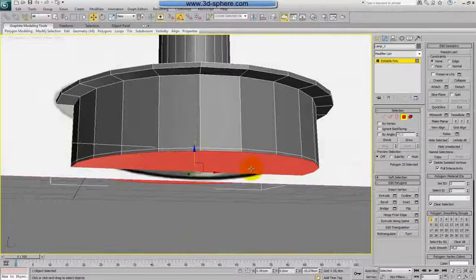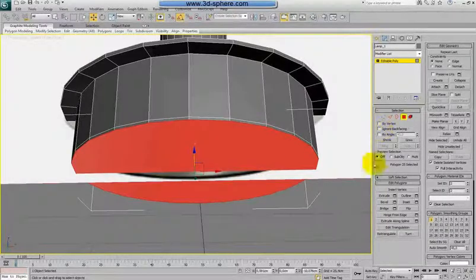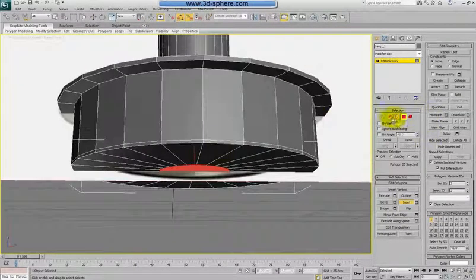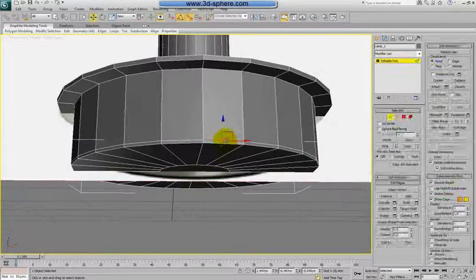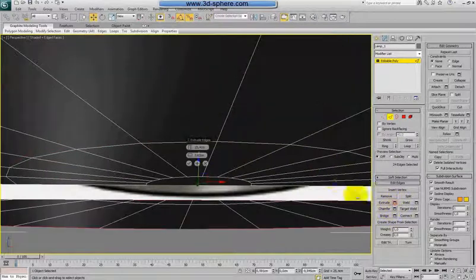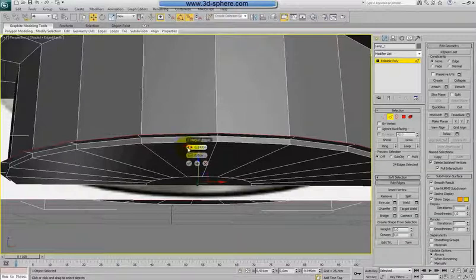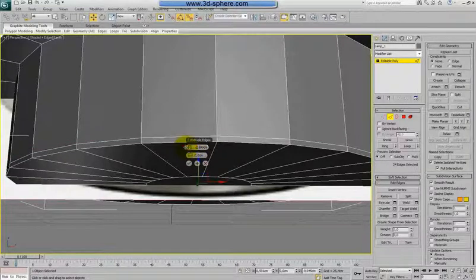Now we need to make here a little bit more details. Like first of all, I will insert this. Probably it's a good idea to make this turned on. Then I will select this edge here, loop it, and apply extrude on that. Now this extrude will make something like a border between the bottom and now I want to go.